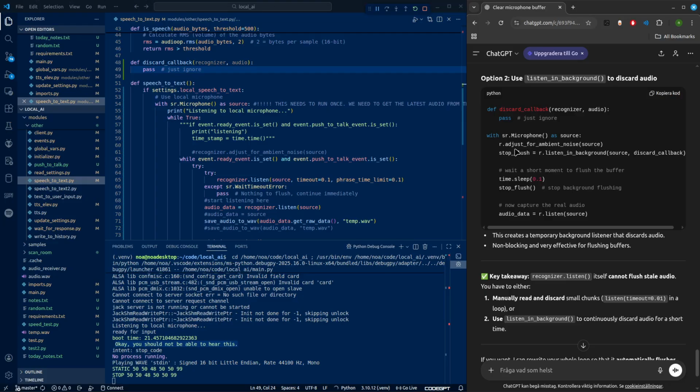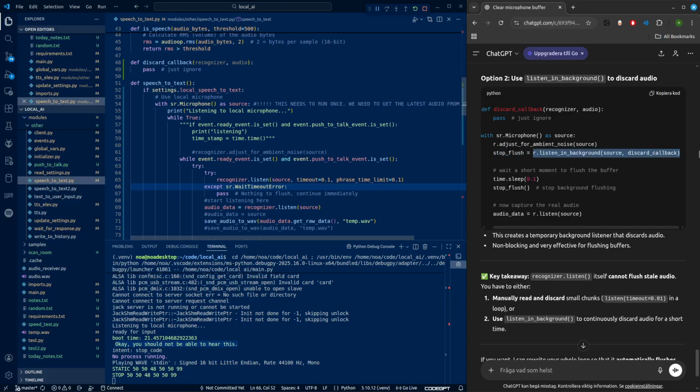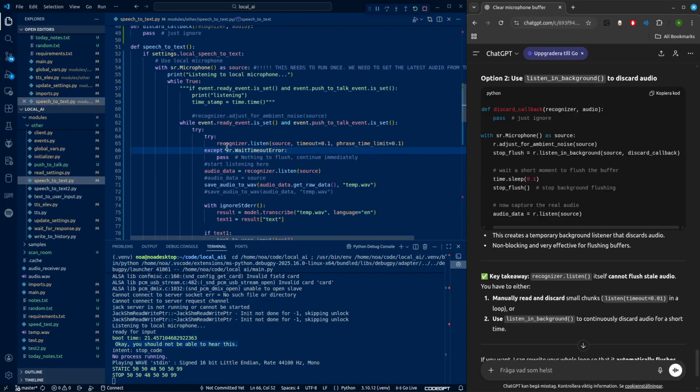We're doing that already, I think. Maybe I'm not doing that. Oh well, we can do it later. And then we have the stop flush, which is going to be run. Here it says that stop flush is this, but this is actually a function that listens in the background, and when we run it, it stops the background flushing. Okay, whatever you say, man.